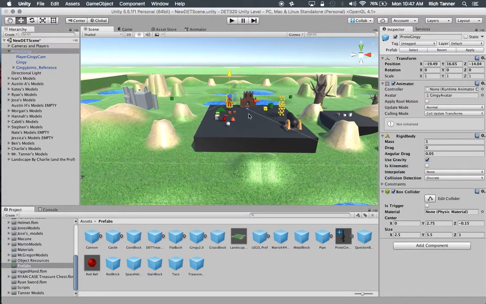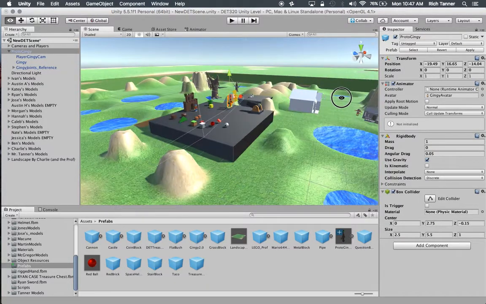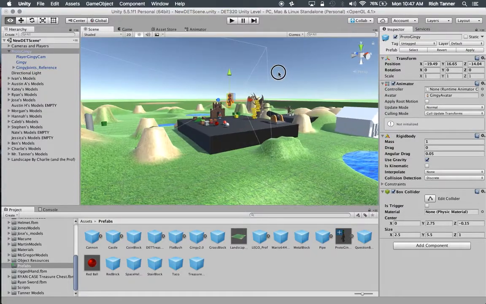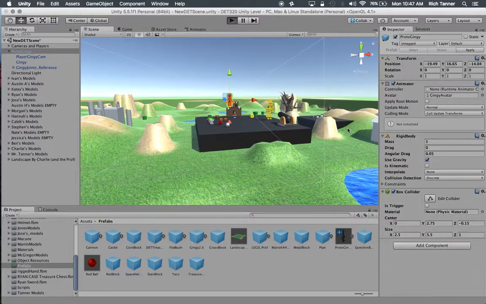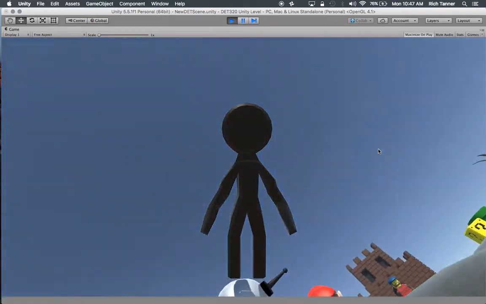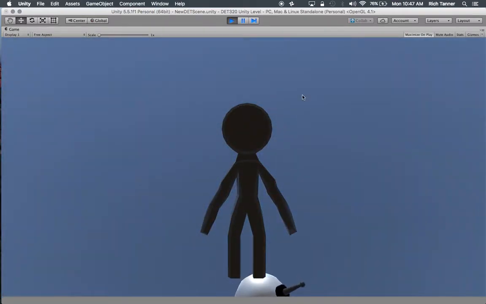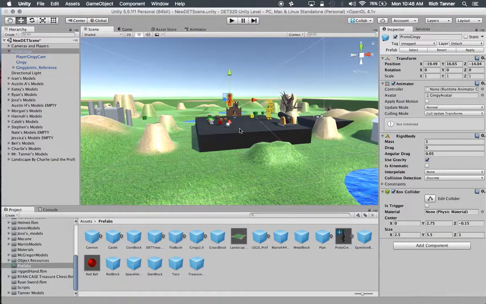Okay, so just to make sure that our physics worked, I'm going to grab him, pull him way up, and then hit play. So we've got a box collider, we've got a rigid body. Oh no. So the good news is gravity hit us, and then so did that. Right, so we hit that and fell over. Now we've got a camera attached to the back of a character. That is not good, to just kind of fall over and go all roly-poly or turtle, right, and not be able to move.